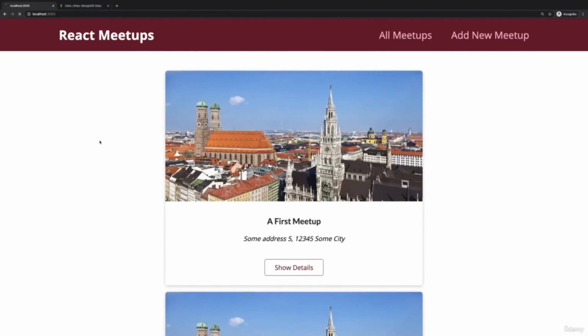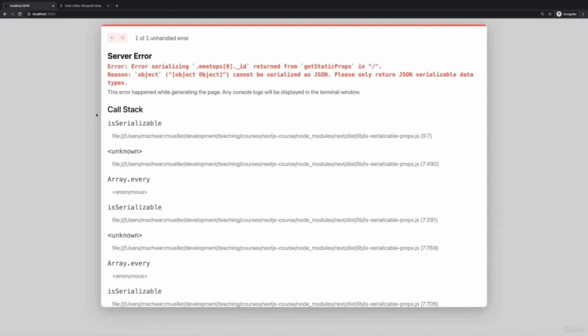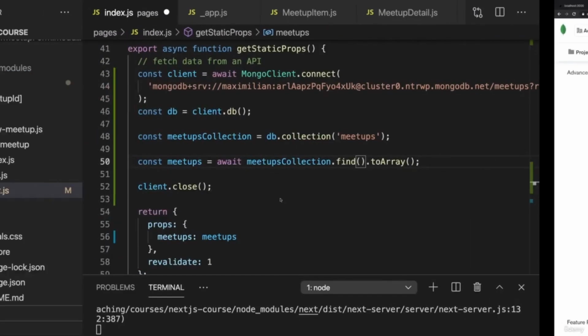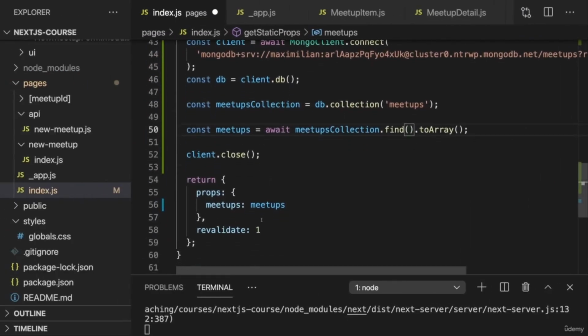And if we do that and reload this all meetups page, we get this error. This error is related to the auto-generated ID. As you can see, it's not a string, it's this strange ObjectId thing, and that turns out to be a more complex object which can't be returned as data just like this.